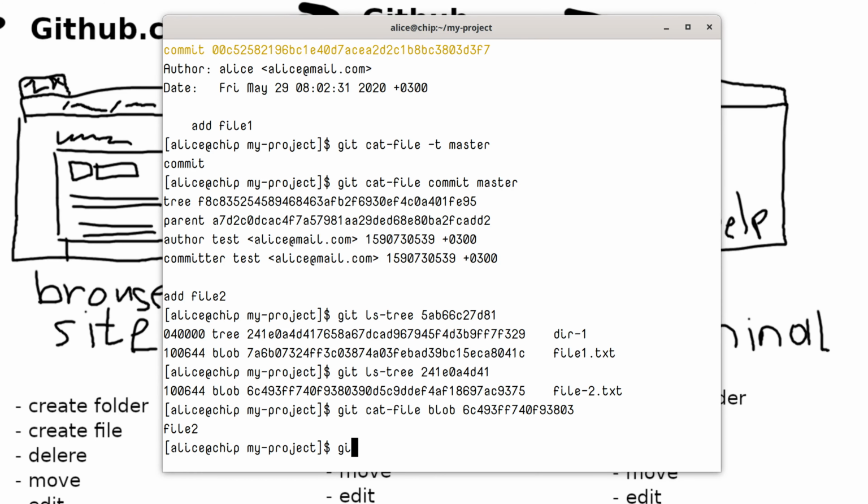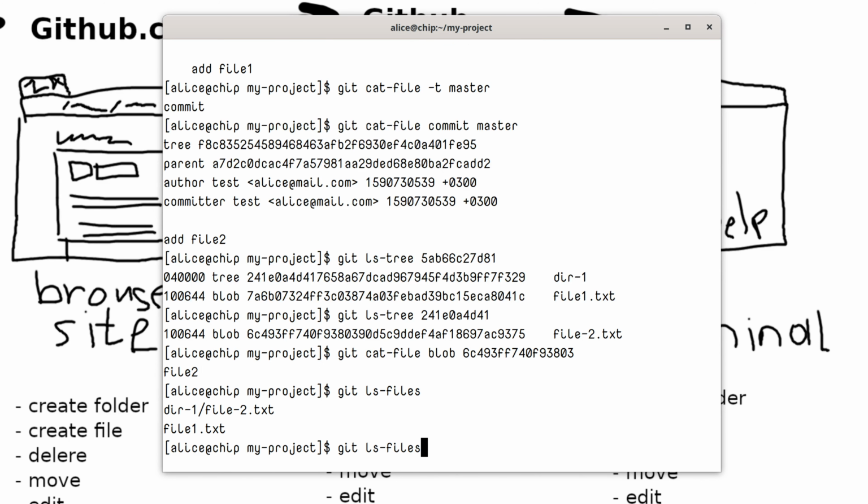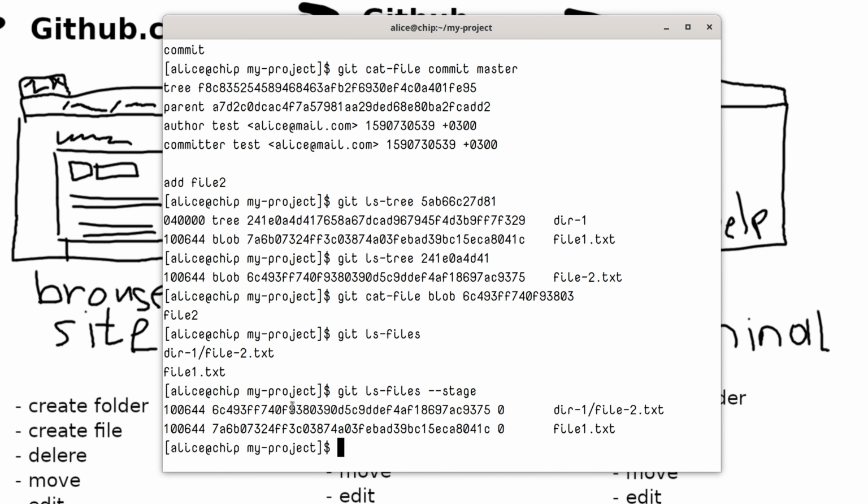Exactly when you add it to the index, Git will create a new object in case the file is changed or a new directory is added.